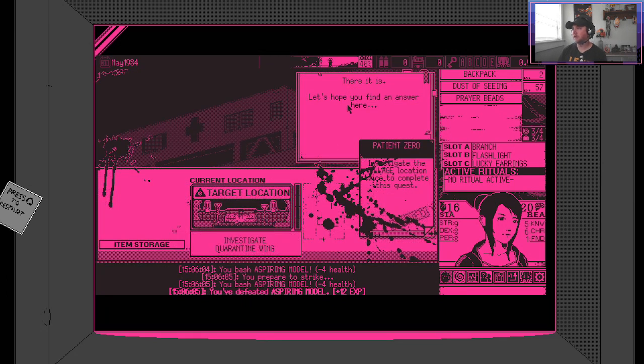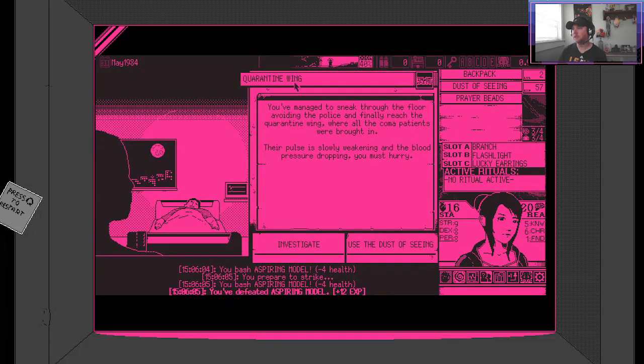There it is. Let's hope you find an answer here. Target location. Investigate the quarantine wing. Fingers crossed. Quarantine wing. You've managed to sneak through the floor, avoiding the police, and finally reaching the quarantine wing, where all the coma patients were brought in. Their pulse is slowly weakening and the blood pressure dropping. You must hurry.